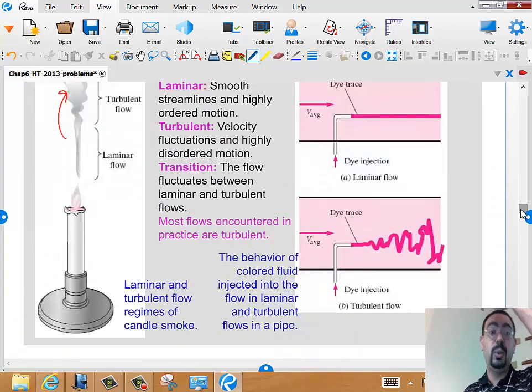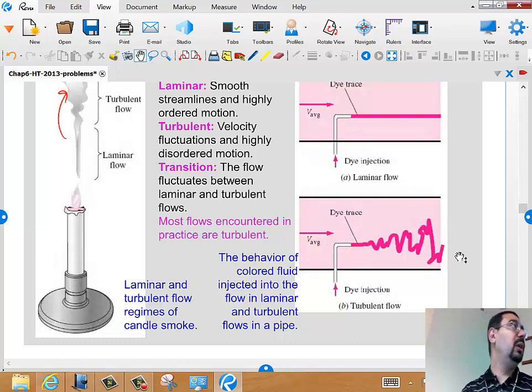We actually do this in the experimental fluid mechanics course. We have a water channel and we put dye in the water, food color basically, and we let the water move very slowly, and you can see the dye is moving in a very smooth line. And once you increase the velocity a little bit, you will find the dye is jumping up and down. All right?